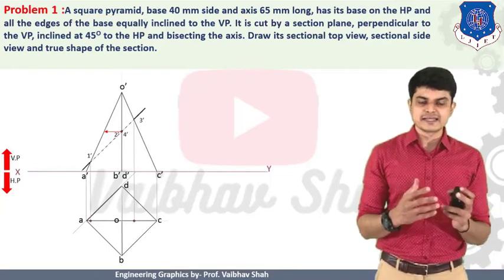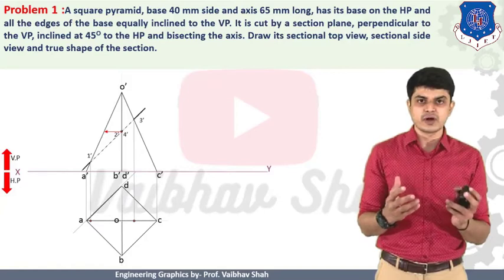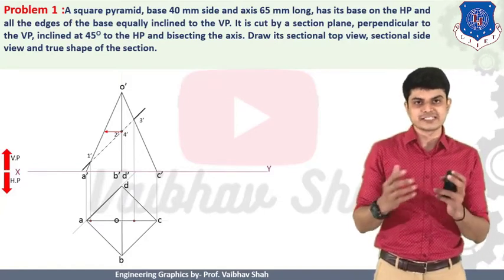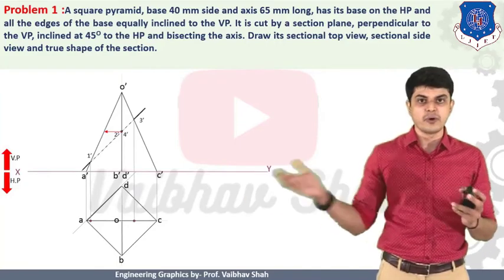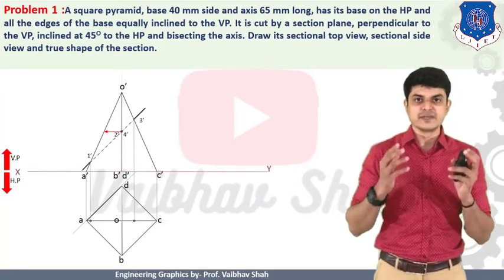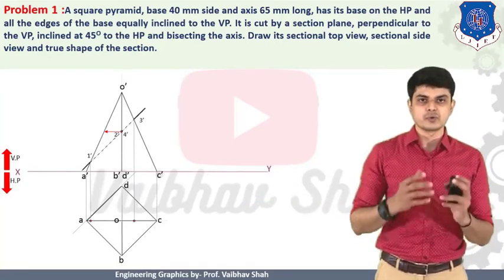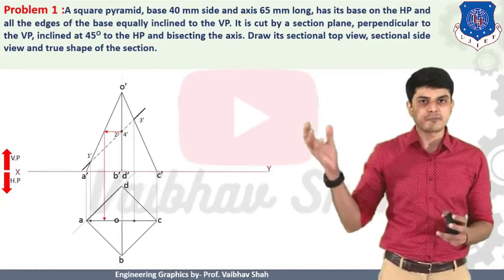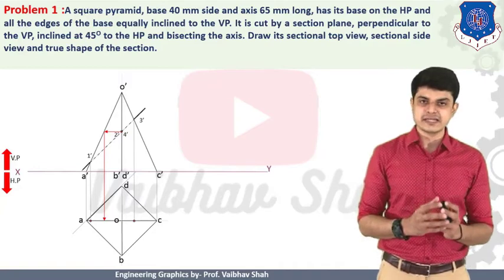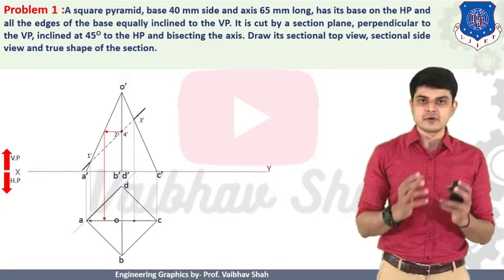So after getting this point, our point is now on which line? Our point has been transferred onto your O dash A dash line. And we know that we have the OA line horizontal down there. So we can easily transfer this point onto the OA line. So let us plot this point now on the OA line, because our point is now on the O dash A dash line. So now we have a point on the OA line.